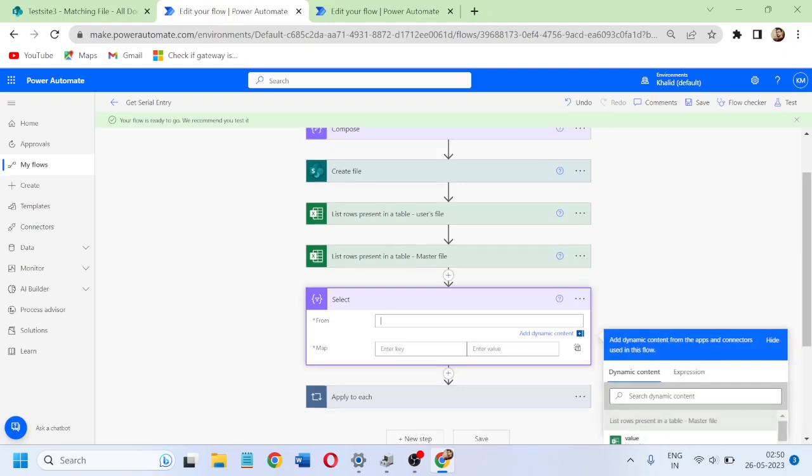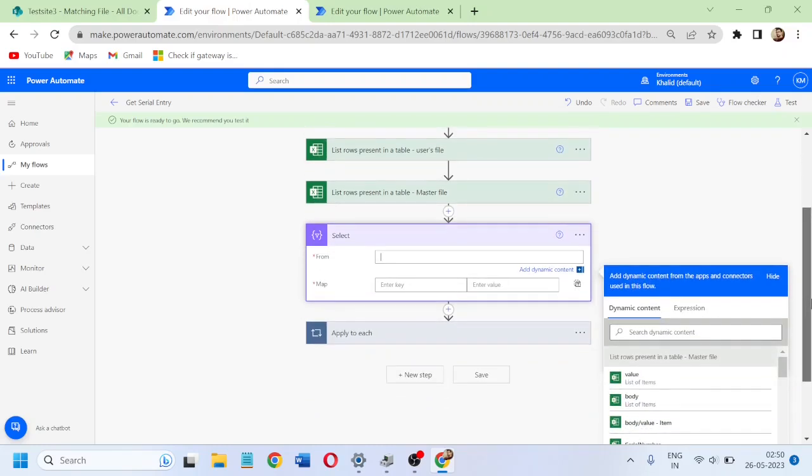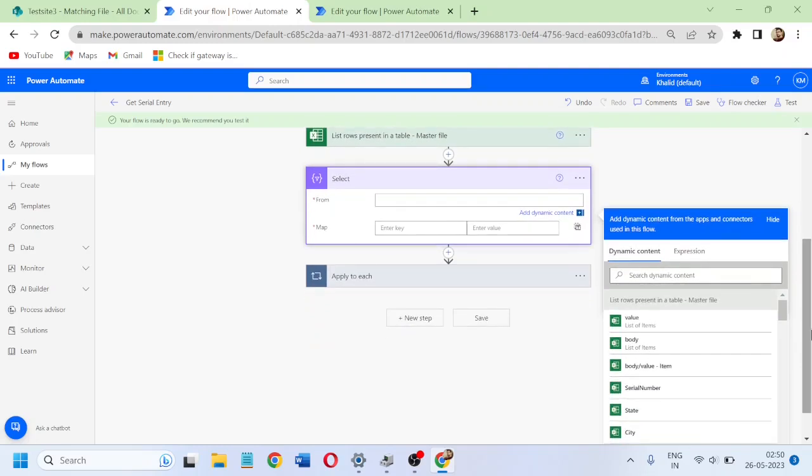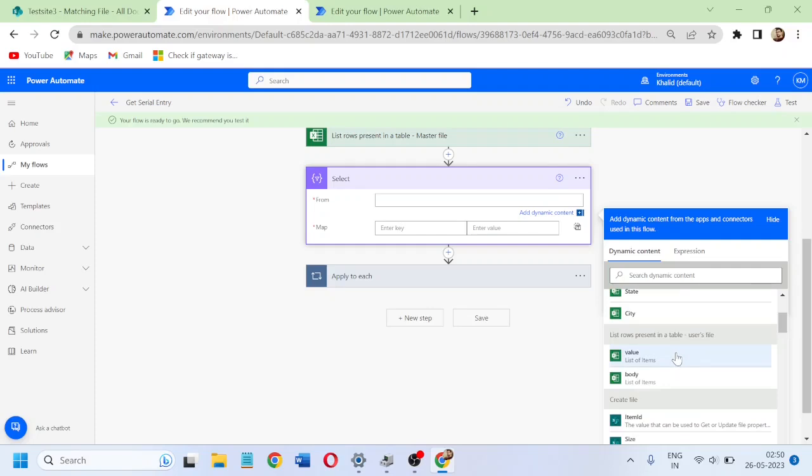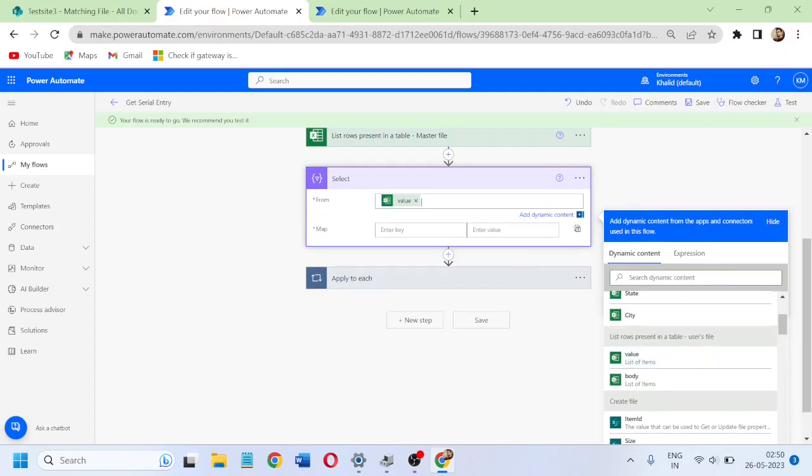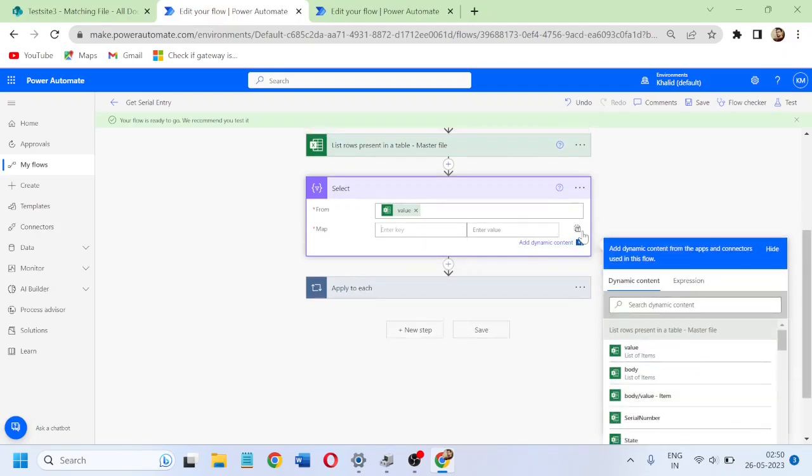So we are going to use, from the users file, right?